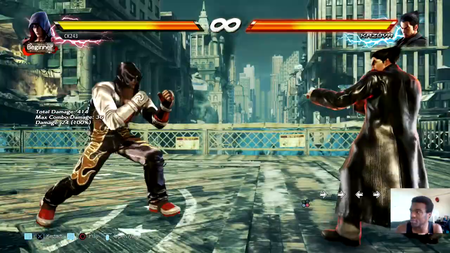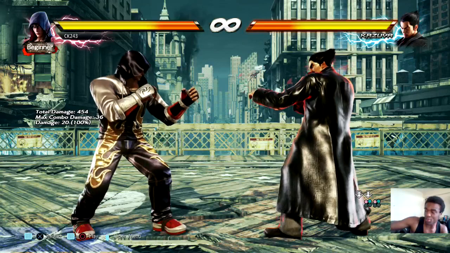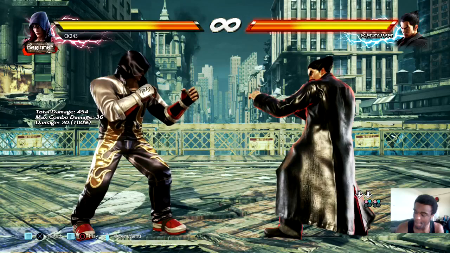He's got Zen 3. Tracking move. It's minus 9. So he's safe, just about. It tracks. So that is Zen 3.